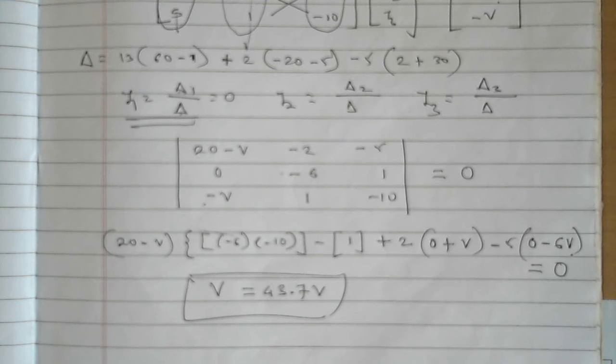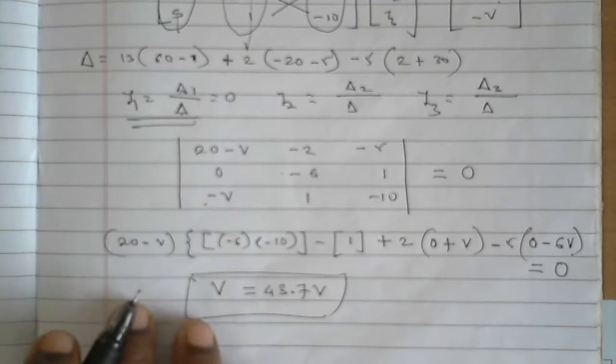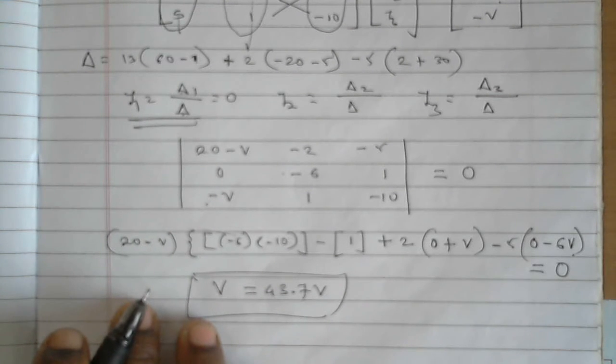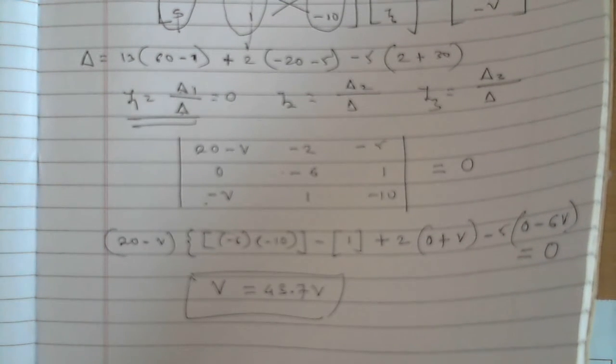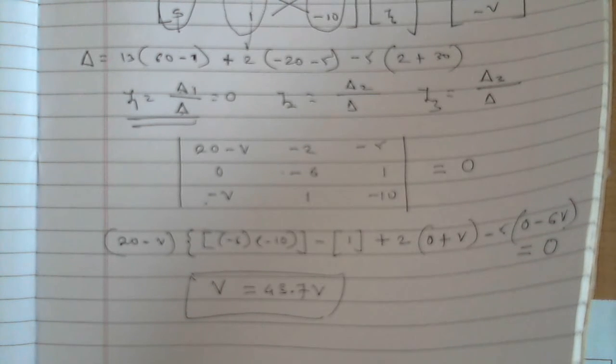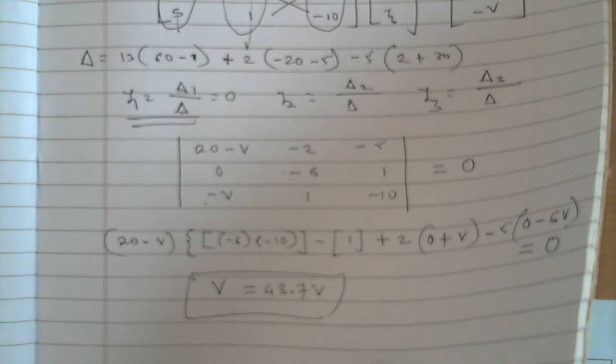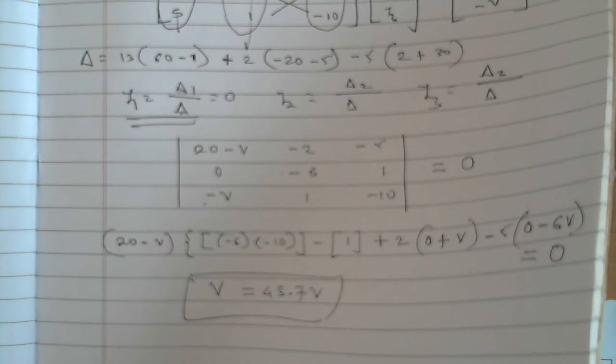Okay, this is, I can say, a complicated or difficult type of example where instead of asking a simple question, they have asked you a tricky question, right? Now similarly you can solve any example. Let me see another. Now if there is another example, I will just give you the hint, I will not solve the complete example.